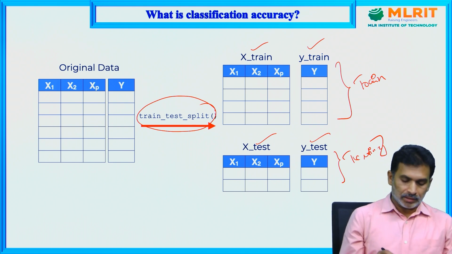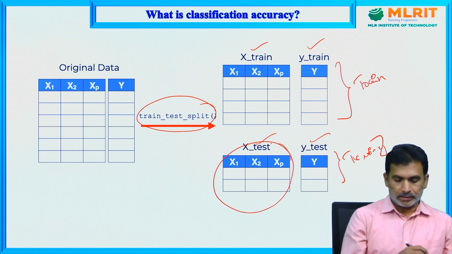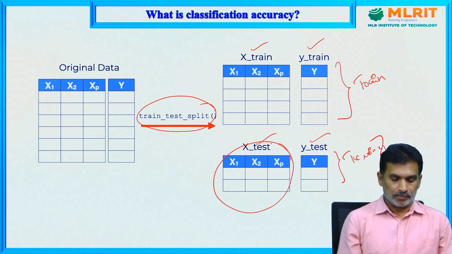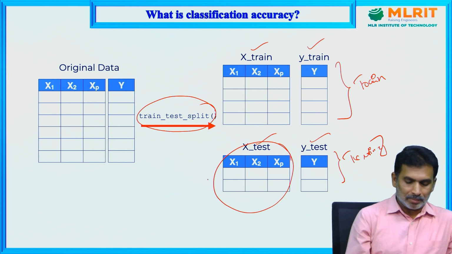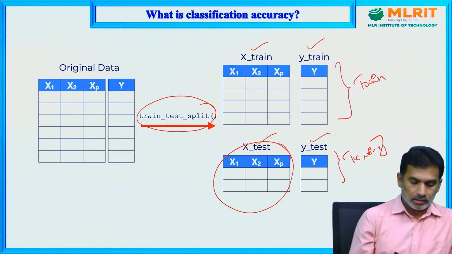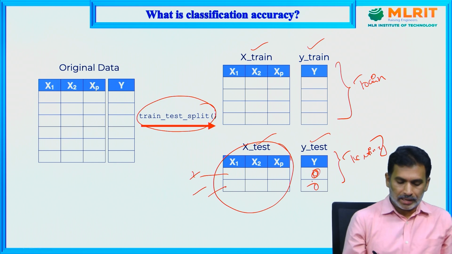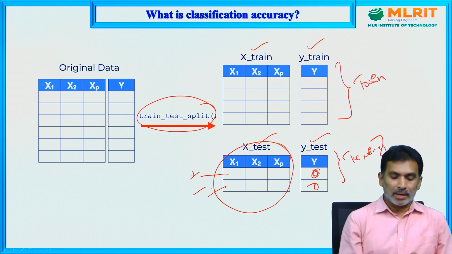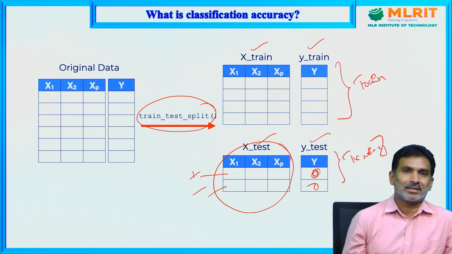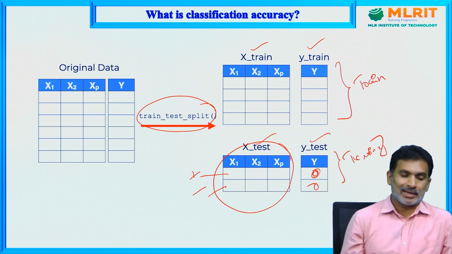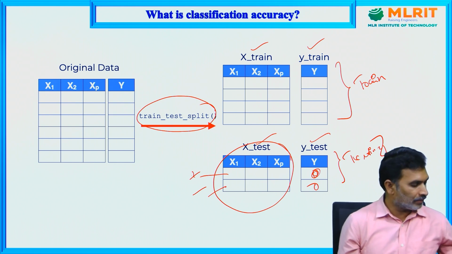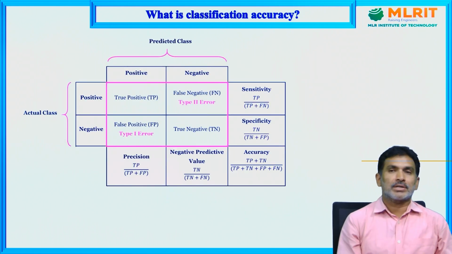So while testing the model, the test data would be given without class labels. For example, these are the two samples supplied to test the model. So it would predict some values. Let us say this is one value that would be predicted for each sample. Now we'll compare with the actual values. Let us say these are the actual values, and this comparison would be done. So how many are correctly classified, or how many are misclassified. Based on that, we will calculate the accuracy. So we use different formulas to find out the classification accuracy.